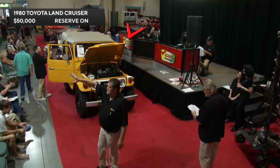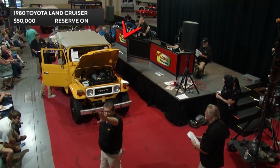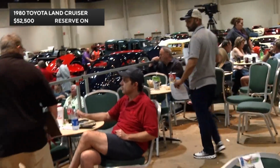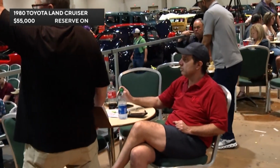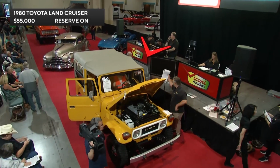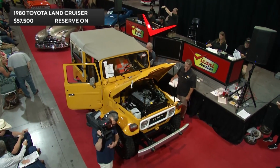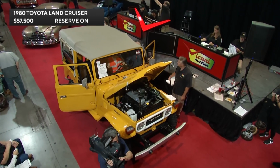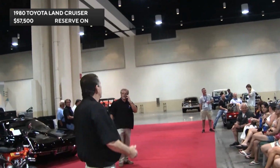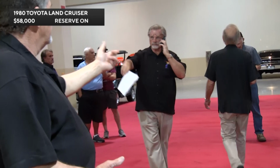Yes! It's amazing what has happened to these original SUVs, because in addition to the Toyota, obviously the Jeeps have gone way up in value, as have the Ford Broncos, which are kind of the king of the class right now. And I think the reason is probably because everybody knew the 57 Chevy is going to be a classic, so they held on to those. These vehicles were seen as sport utility vehicles, so people went out, they took them off-road, they beat them up, they used them as everyday grocery getters, and so there's not a lot of them around in great condition, so to find one like this is pretty rare these days.